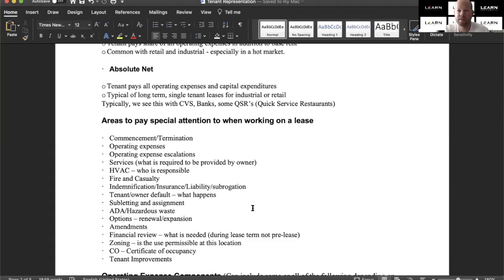ADA, hazardous waste. Now, usually hazardous waste, unless you're dealing with old dry cleaners, because they use a lot of chemicals. If you ever buy a retail center, make sure if it's a dry cleaners, it's a drop station. So they clean all the clothes somewhere else, they bring the clothes there, and you just pick them up at that location, right? It's more challenging if you buy the actual chemical area where they use the chemicals in the cleaning. That's a different story because some of that stuff can leak into the soil and then you can't get it insured. You can't get a loan on it.